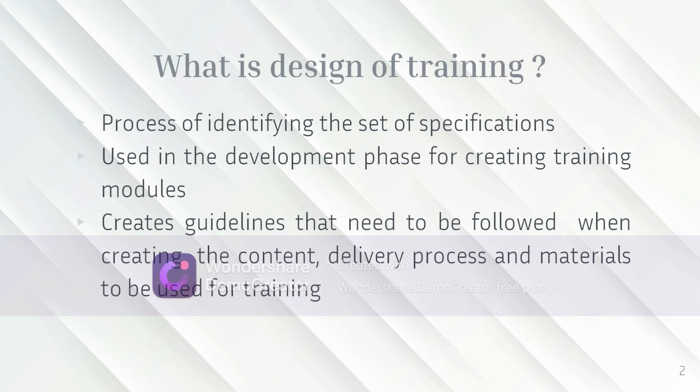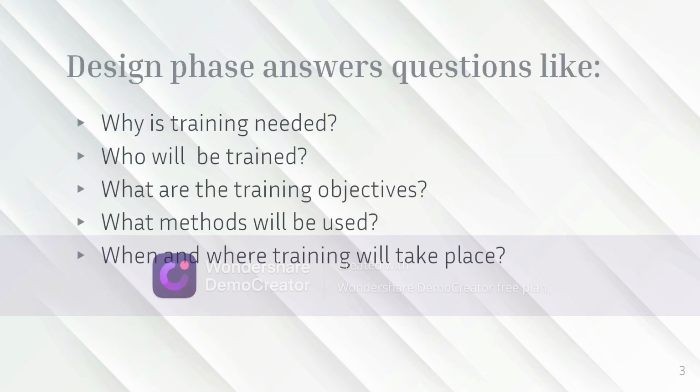The next slide explains the questions which arise in everyone's mind: why is training needed, who will be trained, what are the training objectives, what methods will be used, when and where training will take place. The overall aim of training design is to develop new training and educational courses and lessons for existing employees.